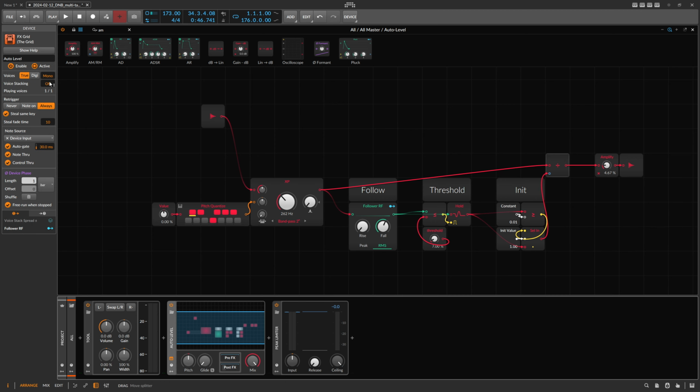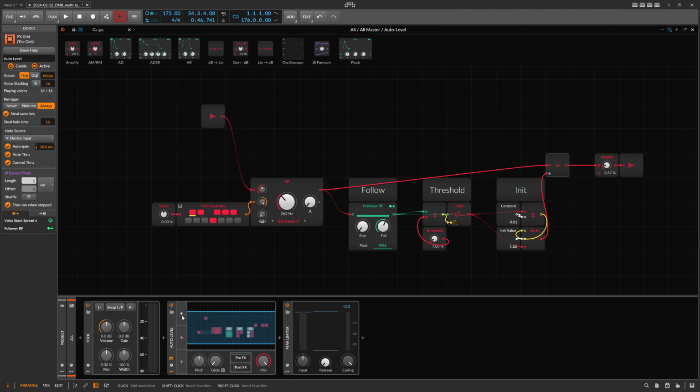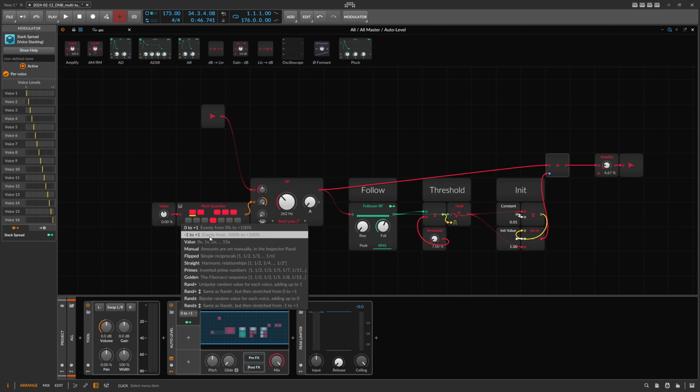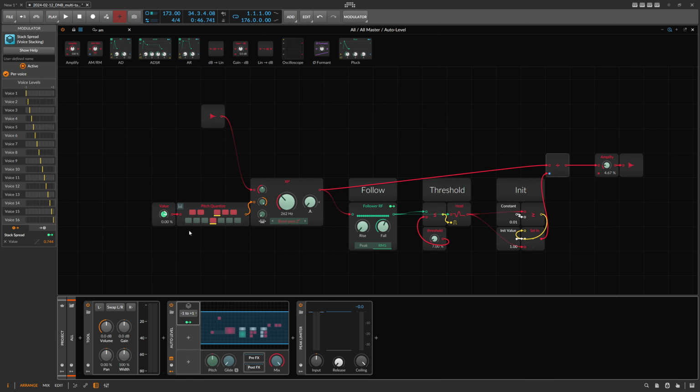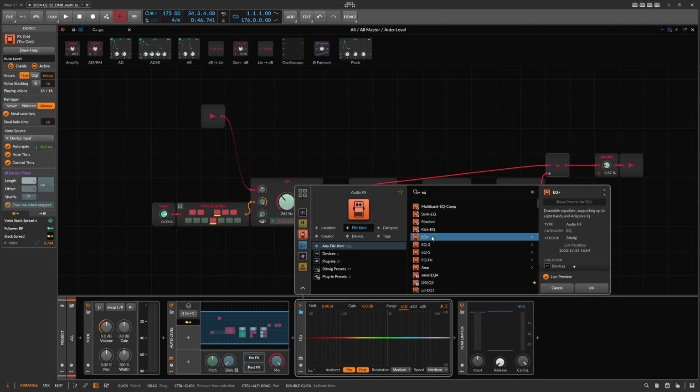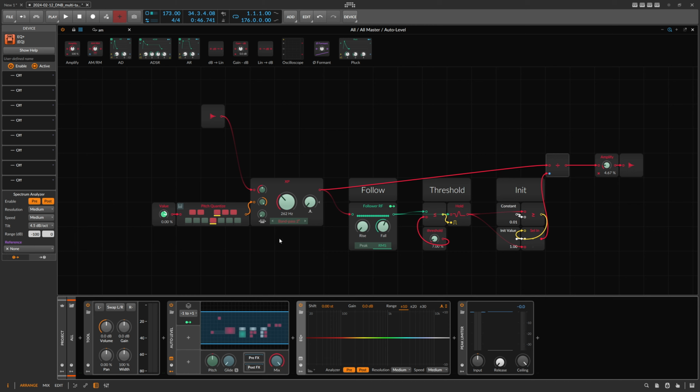And then we want to use voice stacking, 16 voices. So we have 16 bandpass filters now. We pull this up and we use a stack spread modulator, -1 to +1. And then we spread out the frequencies. And to see which kind of frequencies we are selecting, I'm using an EQ Plus, and then we increase the resonance until we have self resonance. So you can see here the frequency positions.